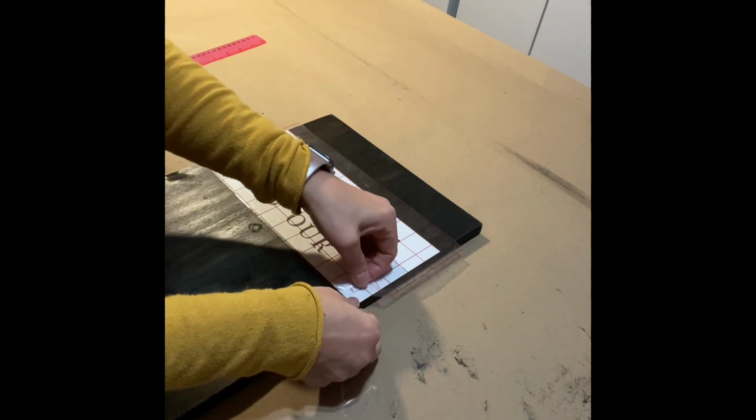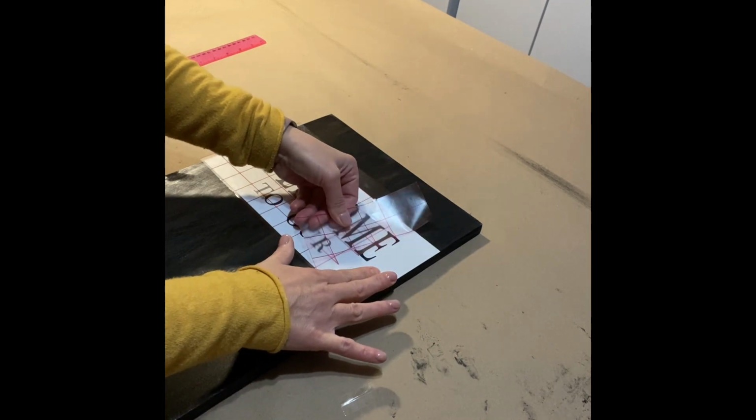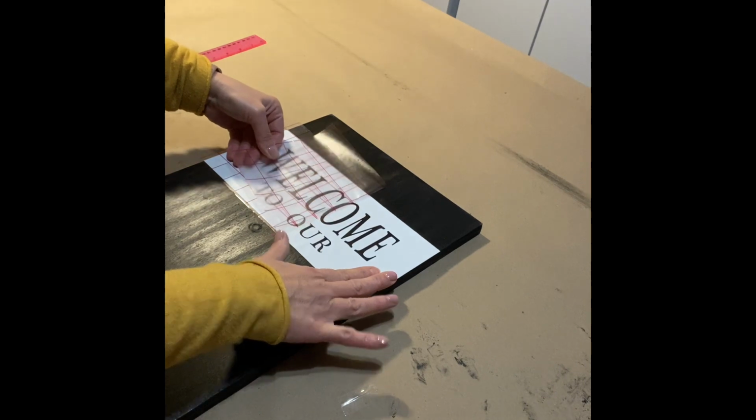Now I'm slowly going to remove the transfer paper. It is important to take your time when you do this step to make sure everything sticks properly to the board.